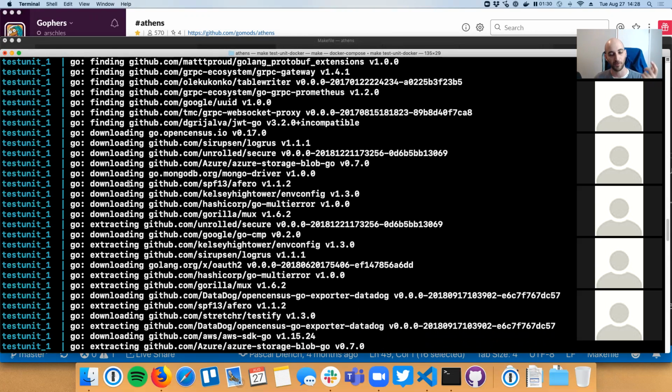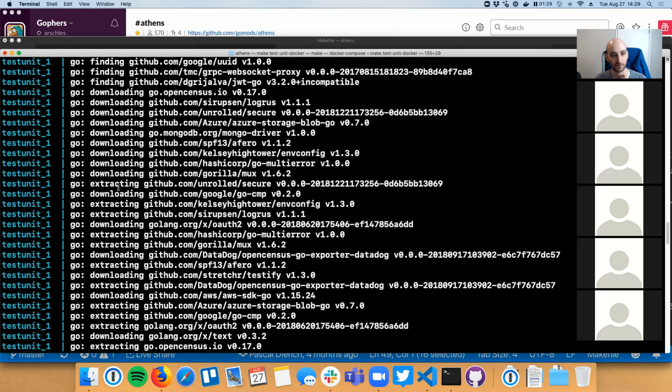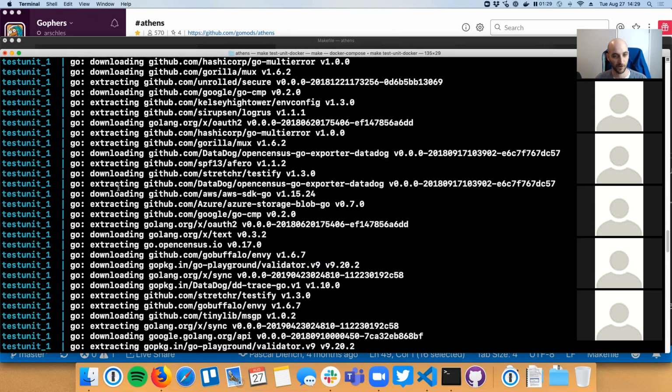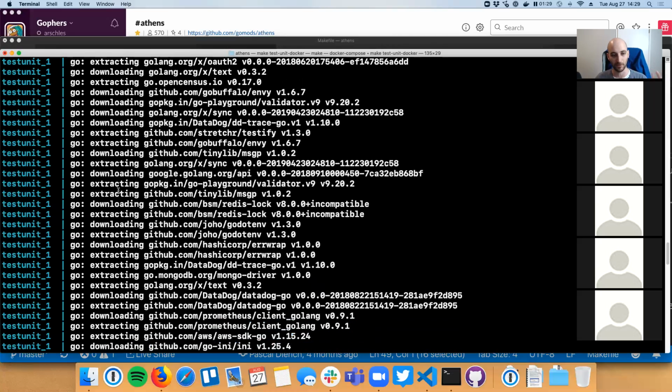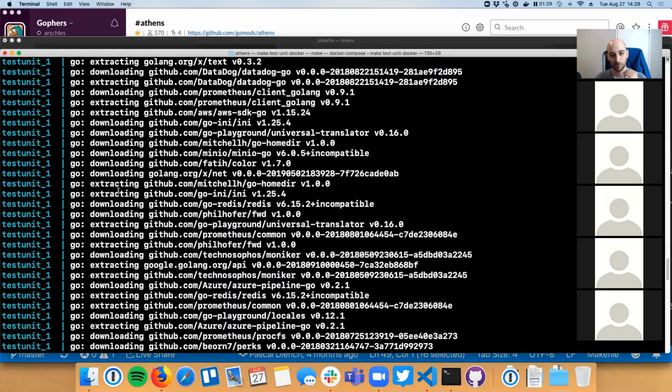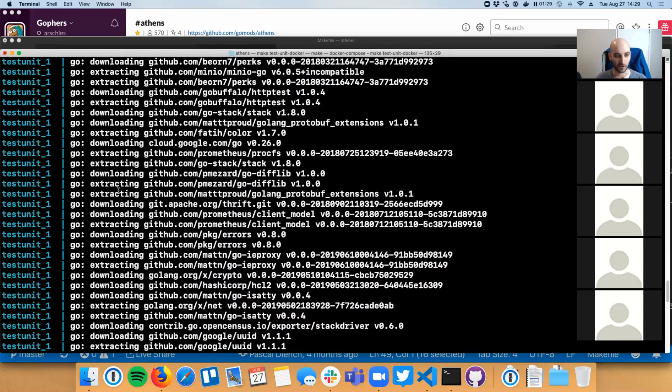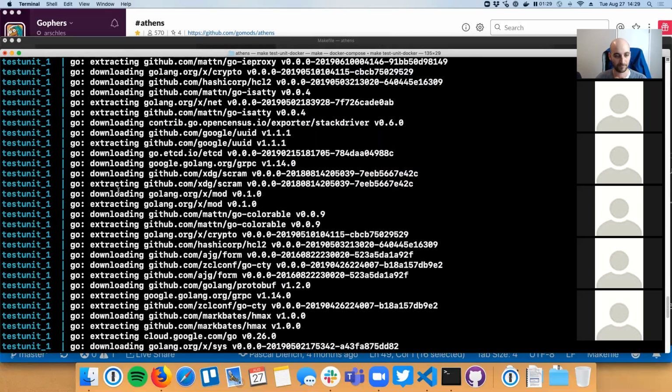But I think a better way to do it would be to make sure that they happen from one of the hosted Go proxies, like proxy.golang.org or one of the other ones. Probably proxy.golang.org is best. That would speed up these tests probably a lot, but it would also make them a lot more reliable. So yeah, if you're interested in that, go for it. If you want help getting started, just ping me.